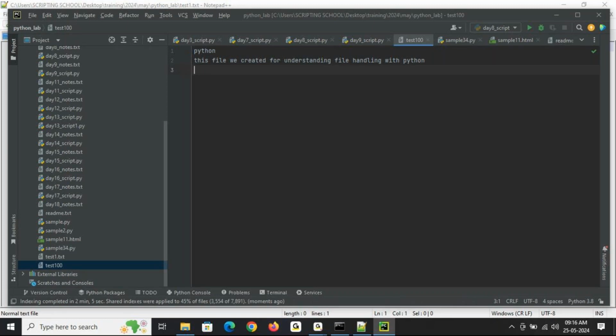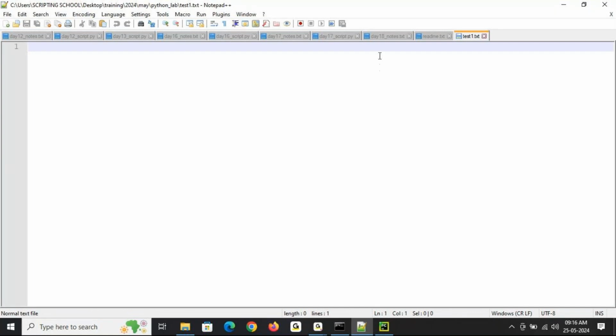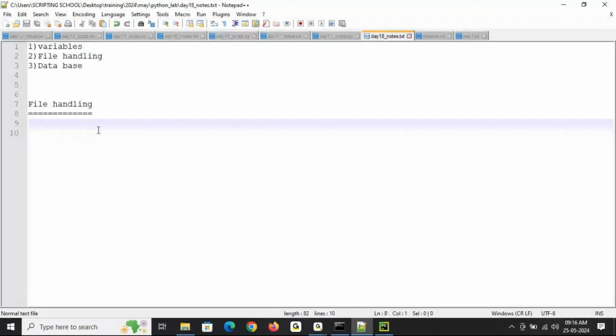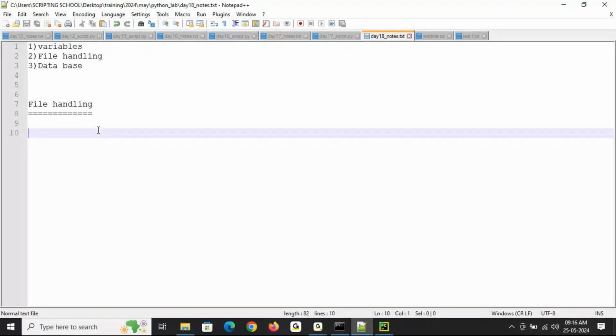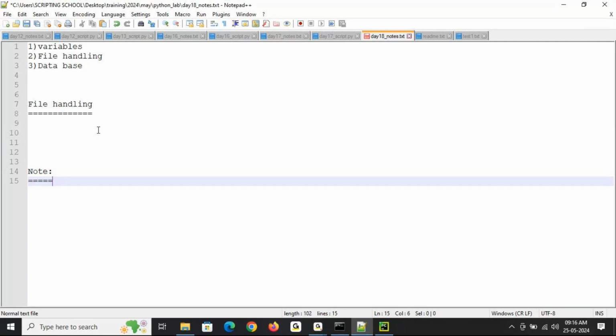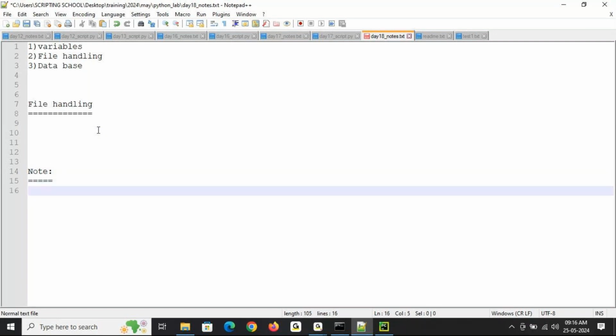So any other extensions, see, the file handling concept here, what we are understanding, you can read any text files without any module support. So with Python, simply we can read any text files. Okay, if there are any .txt files, we can directly read them with some options.